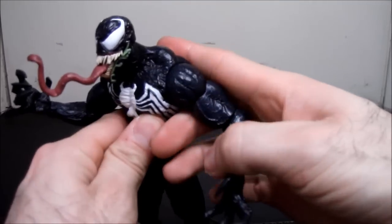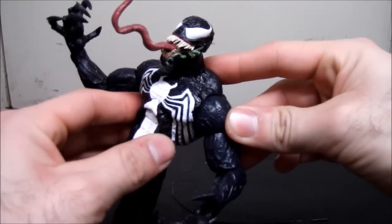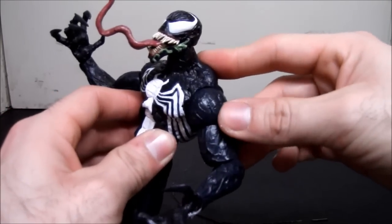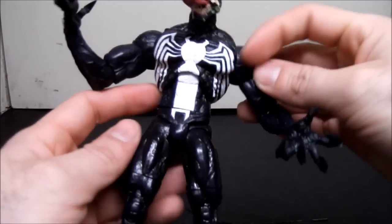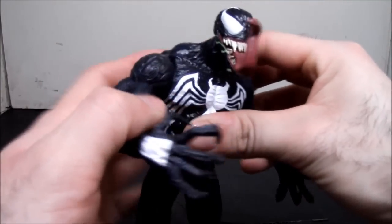And you can see the arm paint is slightly different from the body. I don't know if you can see it on the camera here, but it is. It's like more blue than black, but the rest of the body is black. So that's kind of weird. But the sculpt is top notch.